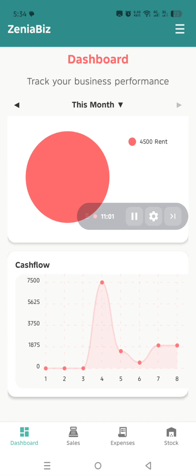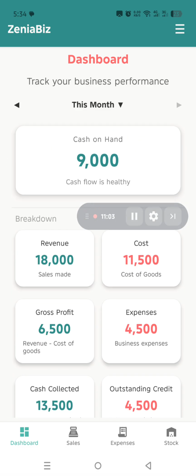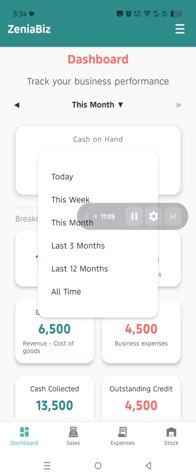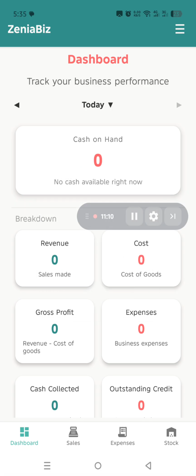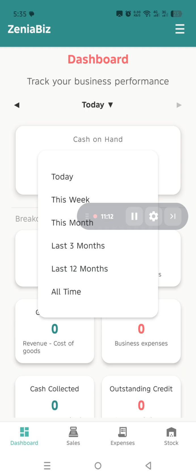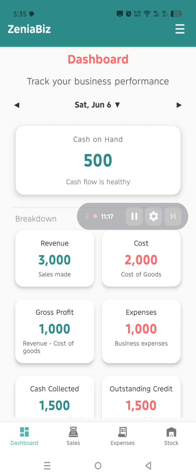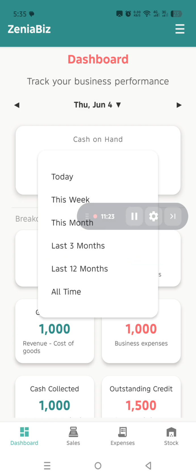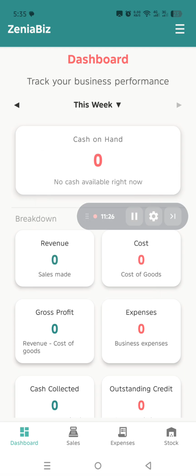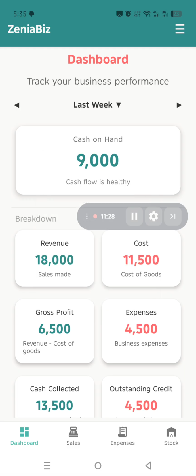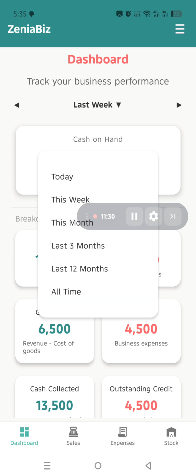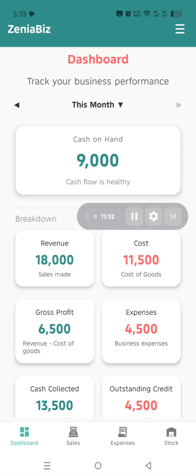Then again, the next feature, maybe the one which I've not shown you, is these filters are very dynamic. You can filter them by day, and when you select today, you can go to the previous days. For example, here I can go to yesterday, I can go to the day before yesterday, which was on Saturday, and so on and so forth. Another filter is weekly filters. You start from this week, then last week, and so on and so forth. But by default, you get the this month filter.